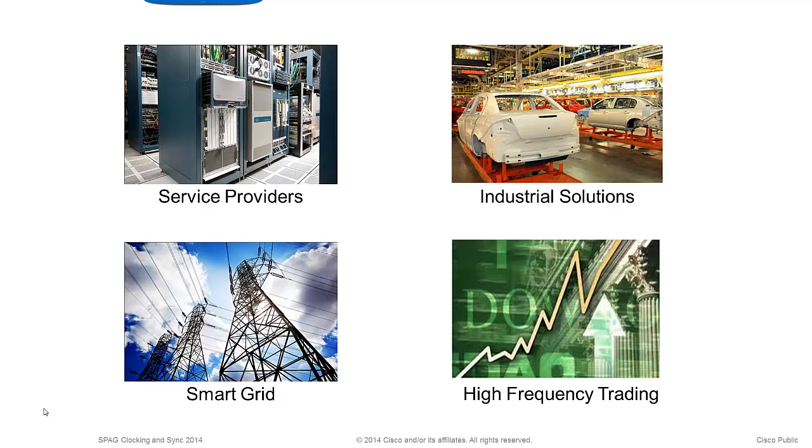But there's also other applications, industrial solutions. Quite a few factory floors, for instance, require very precise control of frequency and time. For example, there's a lot of equipment which might need to run at a very specific frequency. A good example is something like newspaper printing, where, you've seen it on television, the newspaper is on a long roll and it runs through all these printing presses and rollers before it finally comes out the end as a printed newspaper.